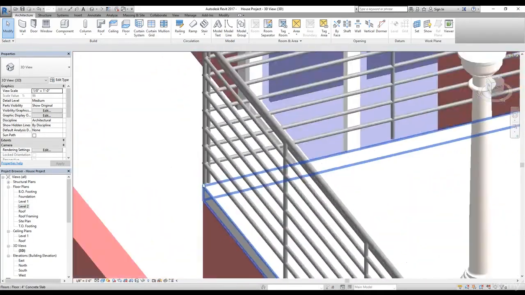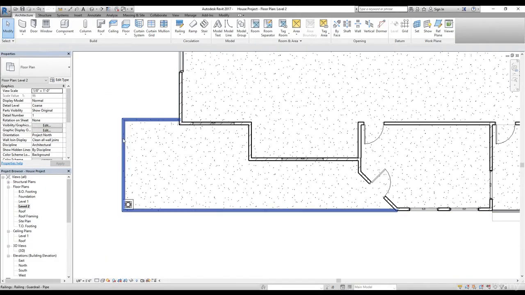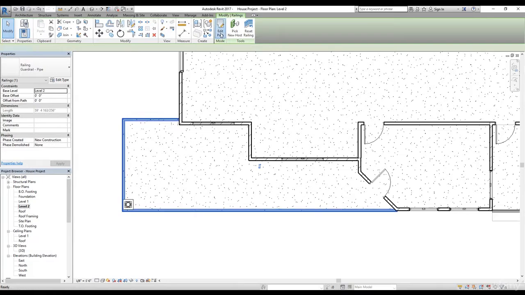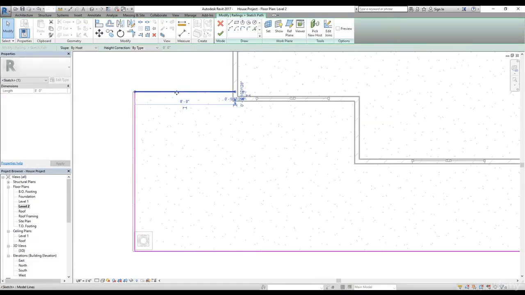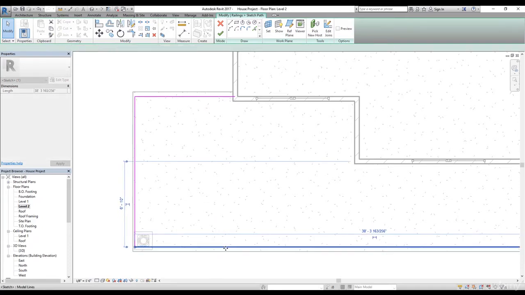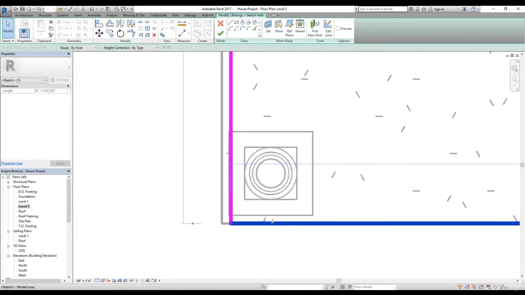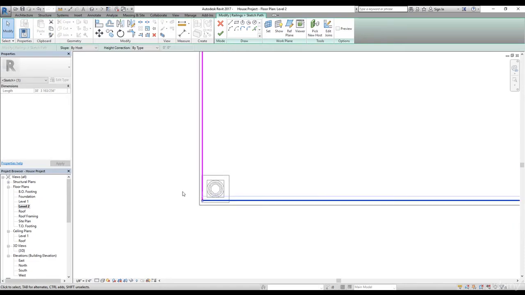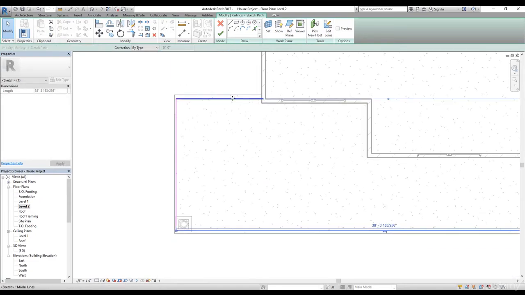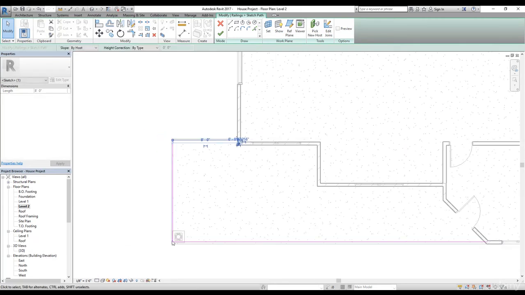We do have a problem with this, so to fix this easily, let's go to level 2 and select this railing, click on edit path, and then we're going to move this path a little bit down here, and then we can just move this here, and then move this a little bit up as well. We need to zoom in, and let's just move it somewhere here, and we will be able to move the column in a second as well. So let's just move this back a little bit. Right, so it should fix the problem now.